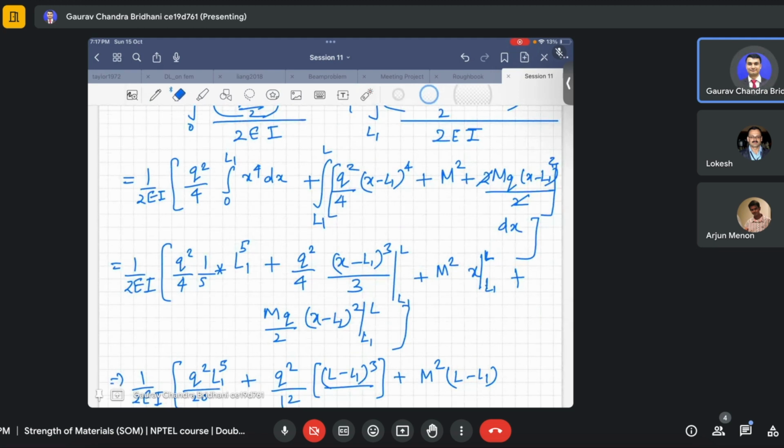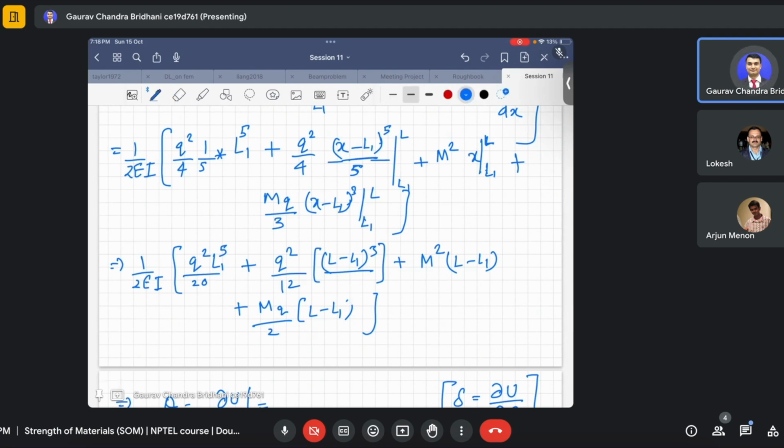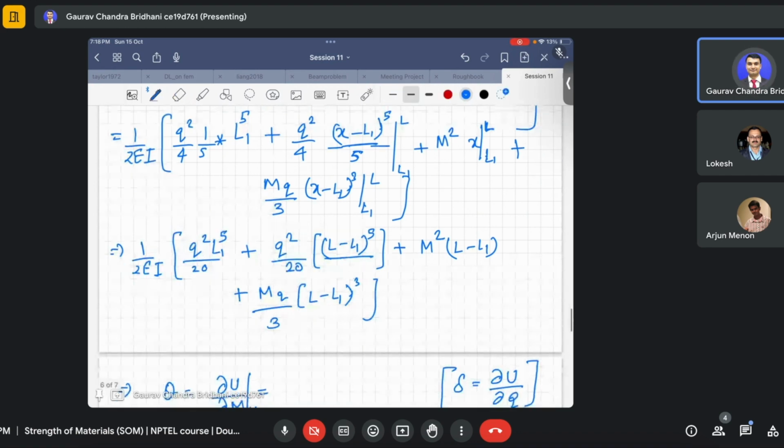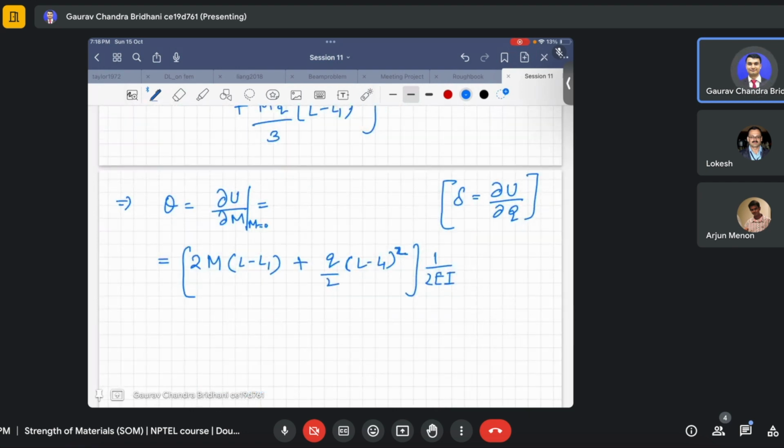Okay, and now I will incorporate that here also. So it will be power 5 here, and instead of 3 here it will be 5 here. Okay, now the change will be here, so it will be cube here, instead of 2 it will be 3 here. So finally it will be cube here, and instead of that it will be 3. That also I will change. It will be 5 here, and it will be 20 there. I hope you are getting this thing. So now this will be cube here.